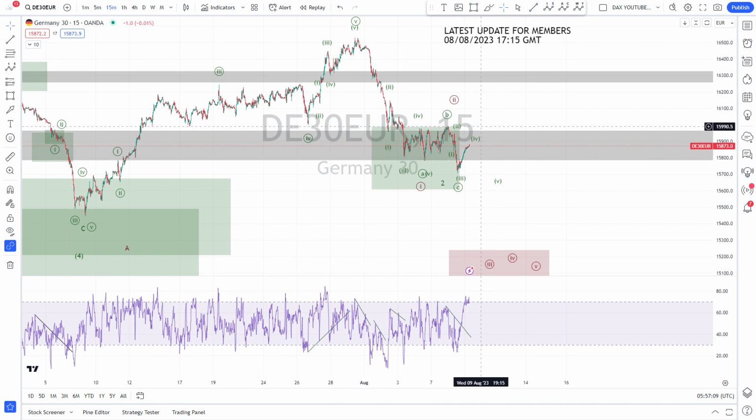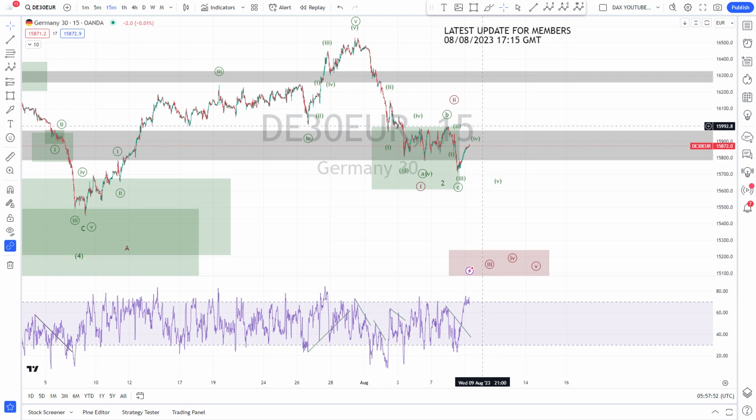At the same time, if we would go up more, or maybe also from here, it's a less reliable setup, but this might be a short entry, because this is clearly the invalidation level. It looks like this is the A and this is the B. So if you want to short this wave C here, it is against this high. So risk reward can be okay if we go up a bit more.